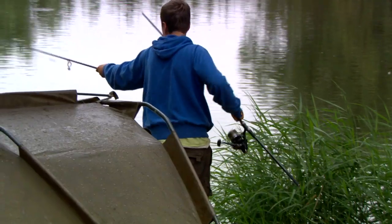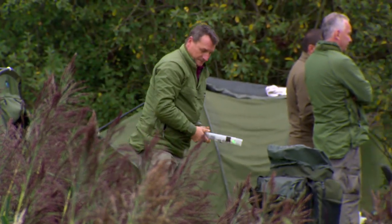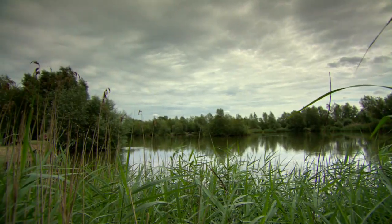Welcome to the Carp Academy 2011. We've got 30 new students, 15 of the best tutors in the land, and a cracking new venue to boot in Manor Farm Fishing. It's set to be a belter. I can't wait.